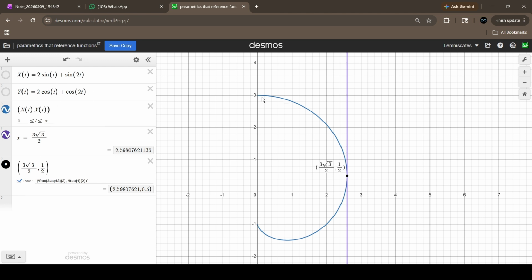it's going to look something like this in between 0 to pi, when the theta is going to be in between 0 to pi. And now on this equation or the curve, we can clearly see at x equal to 3 root 3 over 2 comma 1 by 2, there is a point where the tangent to that curve is parallel to the y-axis as asked in the question. So this is a visual understanding of what you have just accomplished in the question.